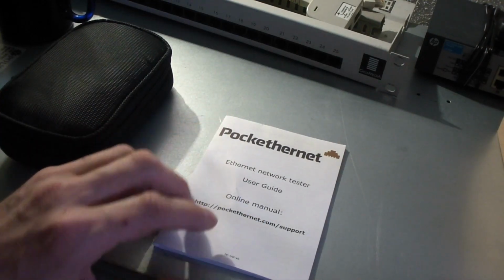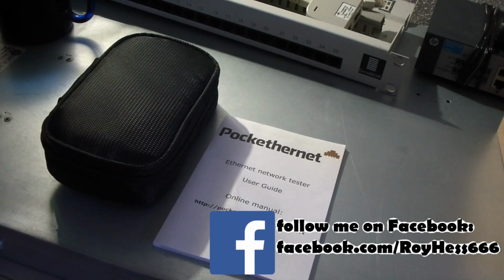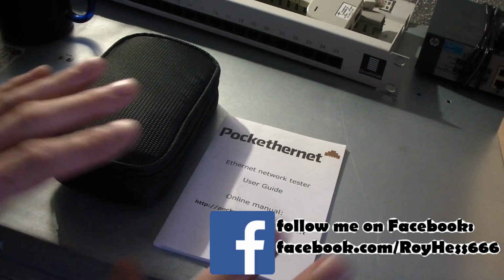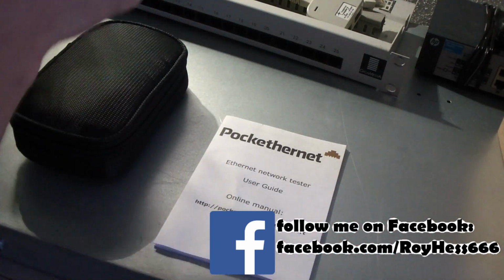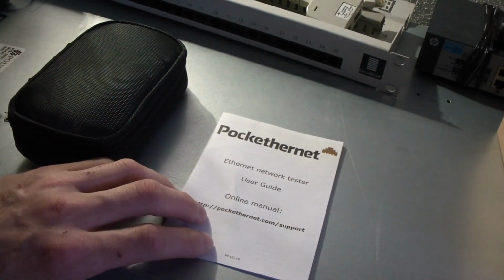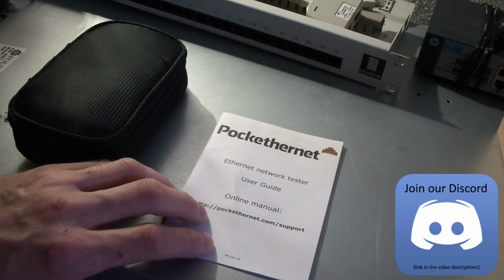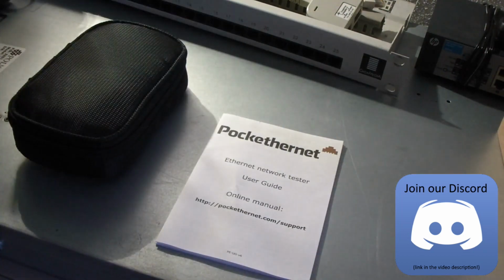People said it cost 500 in the beginning. It's currently, as of this month, available for like 199 bucks-ish. And it can basically test for network latency and, what is it called? Impedance, length, shortcuts, stuff like that.